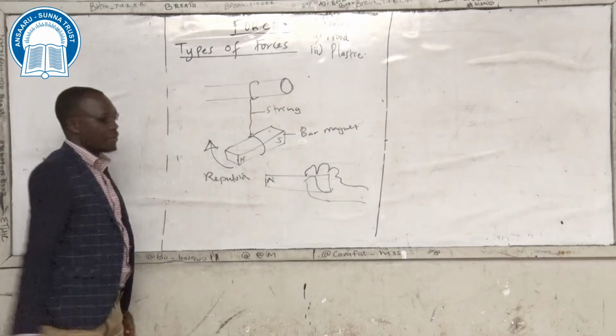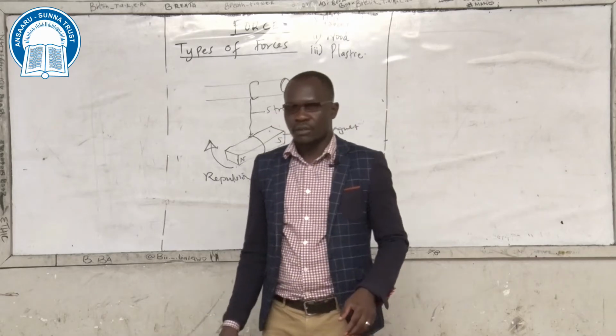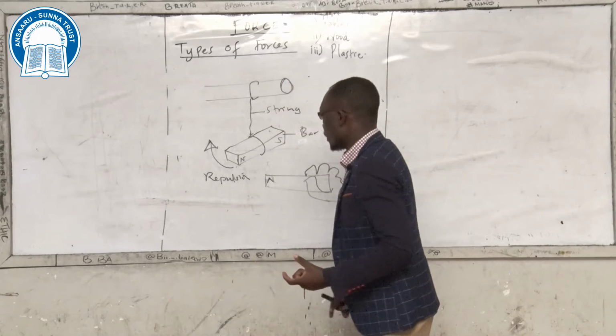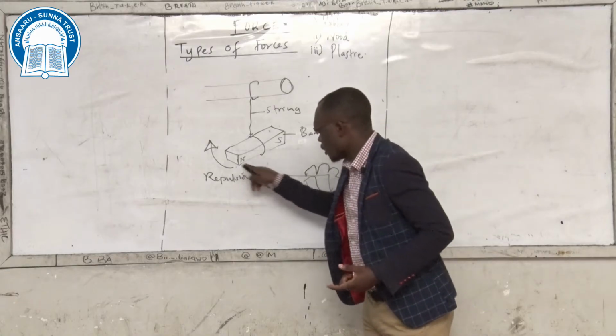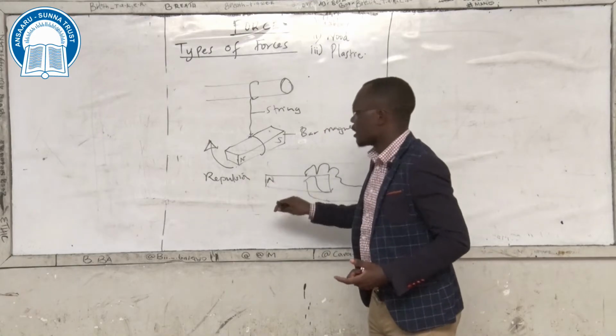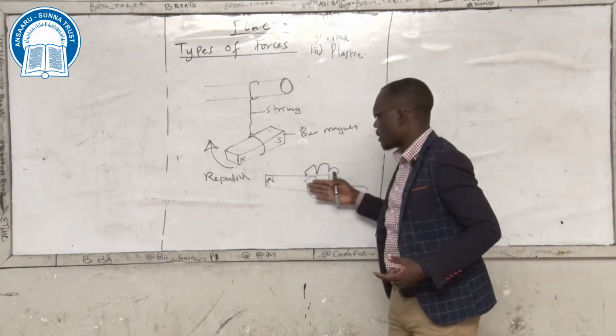That is an experiment that you can use to demonstrate the magnetic force. If you suspend a magnet and bring another magnet held in the hand close to the end, if these two poles are alike, the suspended magnet will swing away from the incoming magnet which is held in the hand.